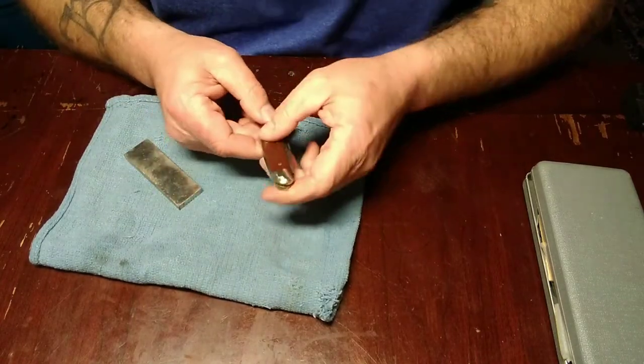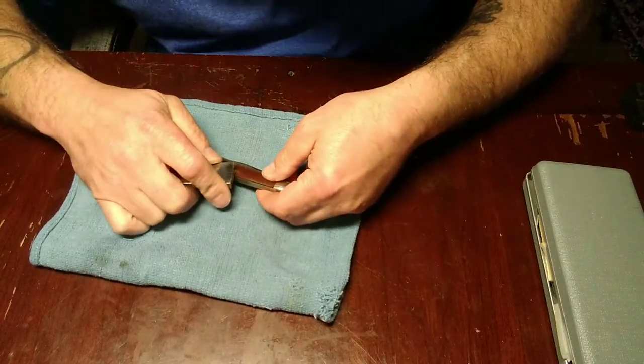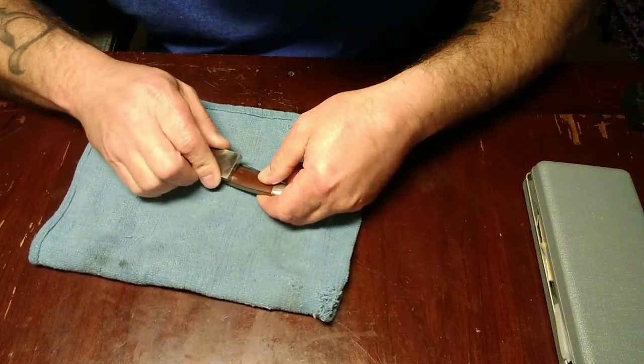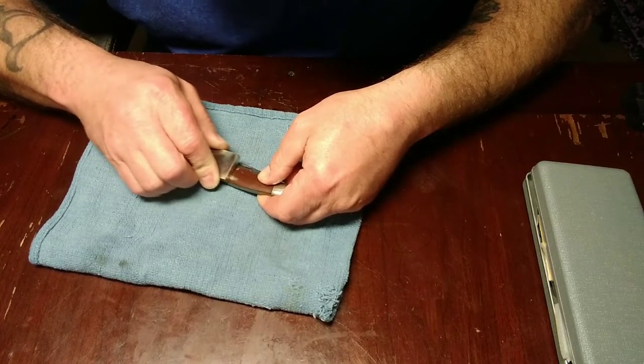Brass. Obviously, you don't sharpen brass, so you wouldn't normally put it on your diamond stones. But what I'm doing here, it loads up a diamond stone real quick because it's so soft.